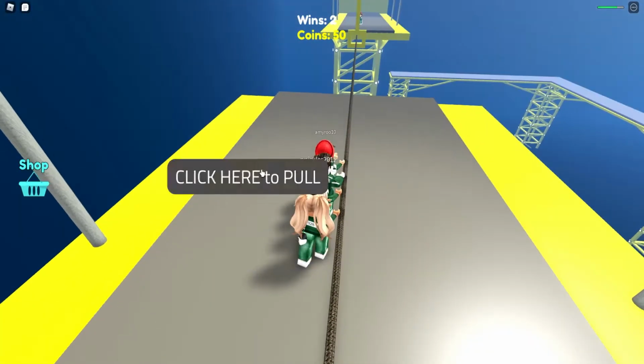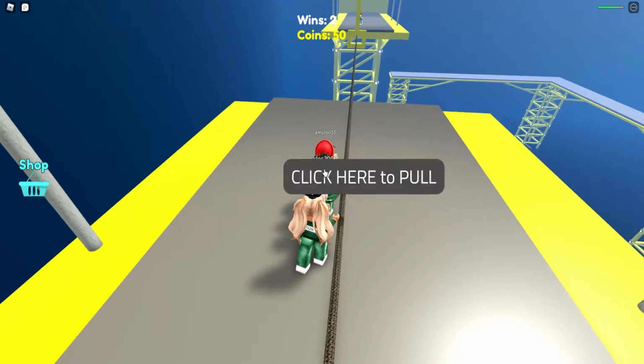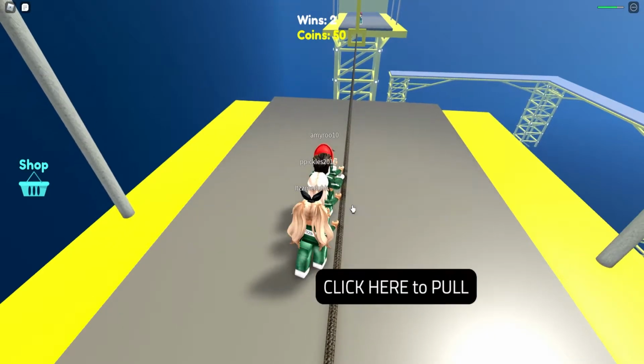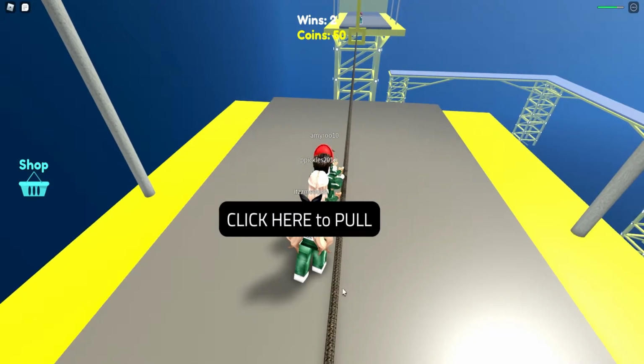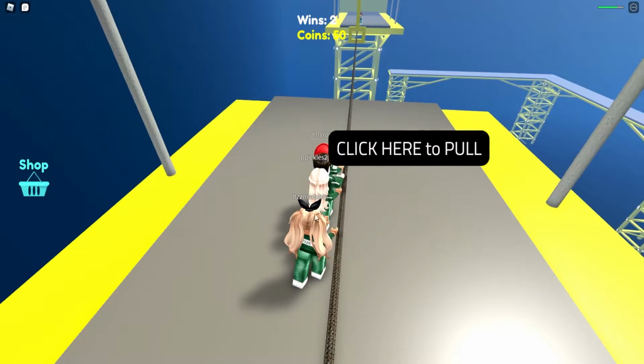So this tug of war is a lot cooler than the previous one, as you actually have to do two things at a time. You cannot just mindlessly click on the button. The button moves all the time and you have to click it, which I think is really cool. So after a while we actually managed to get them down.